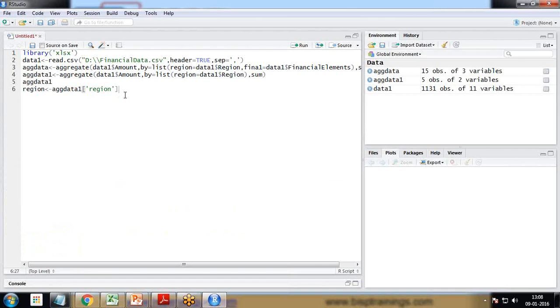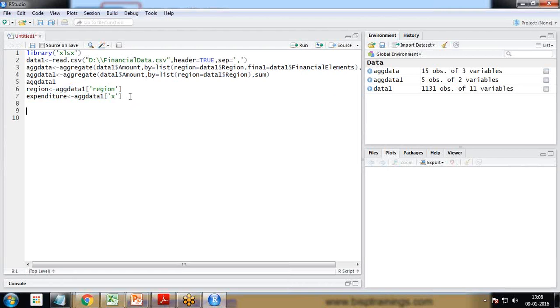So for X, I call it expenditure, and AGG data 1 and value X. So I'll just run both of them.